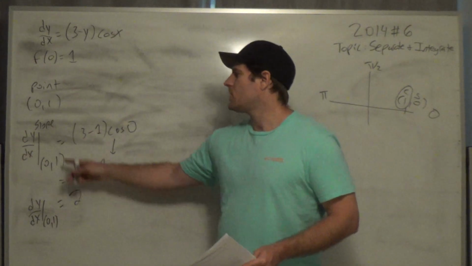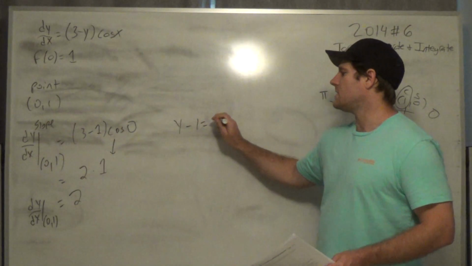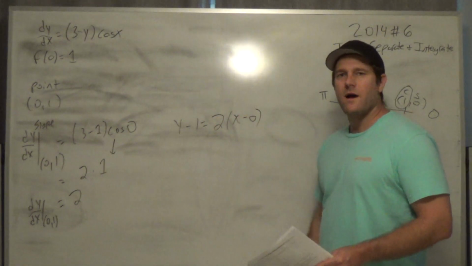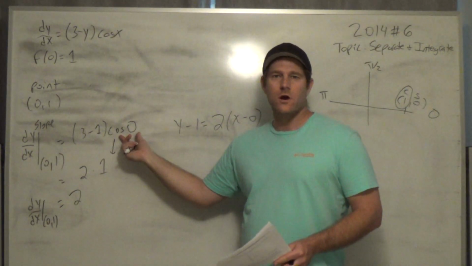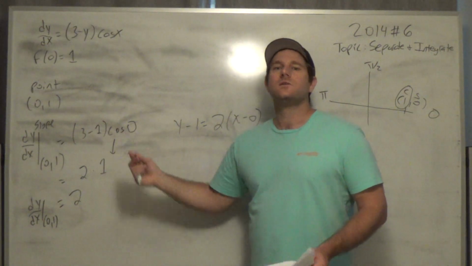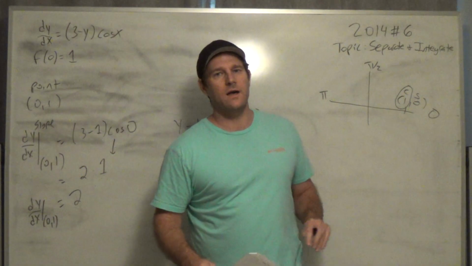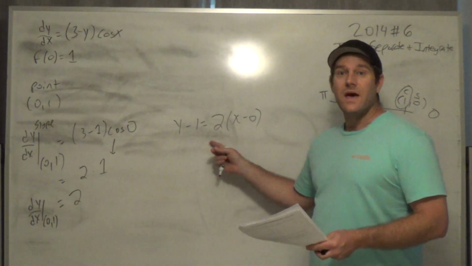So we have a slope, we have a point. Let's write our equation in point-slope form. y minus y1 equals m, and then x minus x1. By the way, I talked to you about earn it, leaving things. You're not allowed to leave cosine of 0, cosine of pi over 6, cosine of pi over 3. Sines and cosines, you can't say earn it, I'm not simplifying it. You're expected to simplify it. You want to get the points, you got to simplify those. Okay, so this is it. That is my tangent line.